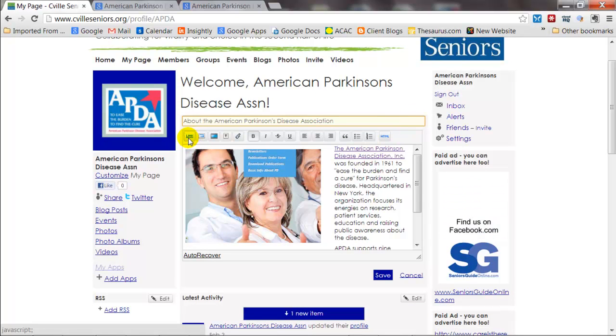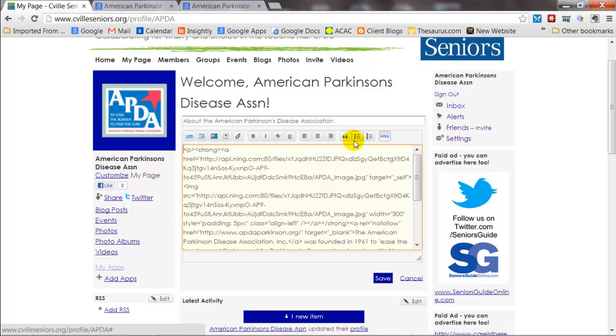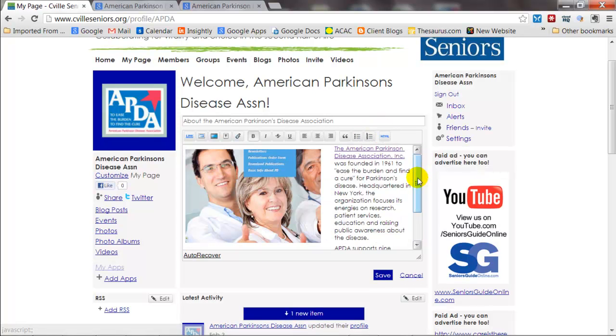So if you edit that and you look here, gosh, you can put a video in there. That's your paste as plain text button, by the way. If you're copying from your Word, that's another way you can do it. You can put a file in here, so you can put a PDF of your brochure. You can put a PDF of some sort of information that people might want to download. This is a rich text editor, so you can put things in quotes. You can have bullet points. You can have all that sort of thing. And if you're really technical, you can go over to the HTML and you can see what the code looks like. But that's sort of for the advanced users.